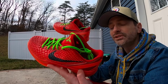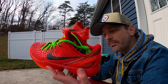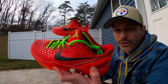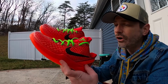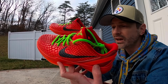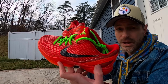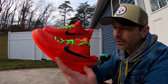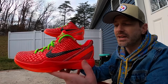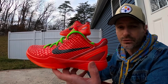But I really do hope that Nike ups the production of Kobes. From what I've been hearing, it sounds like they're going to up the numbers next year, and I really hope that's true, because I know a lot of people that really wanted these shoes for their personal collection weren't able to get them, and if they're like me, they're not going to be able to spend $500 resale on them. But all that being said, I think they're really cool looking. There's nothing else like them, and congrats again to anybody that was able to get them for retail.